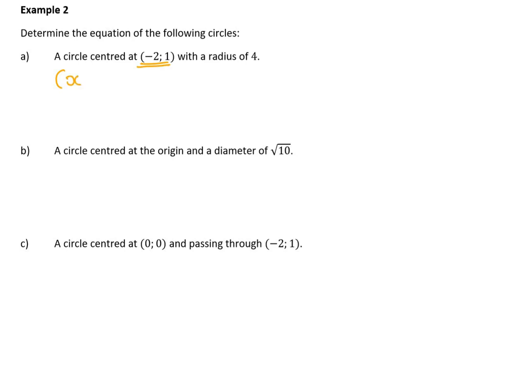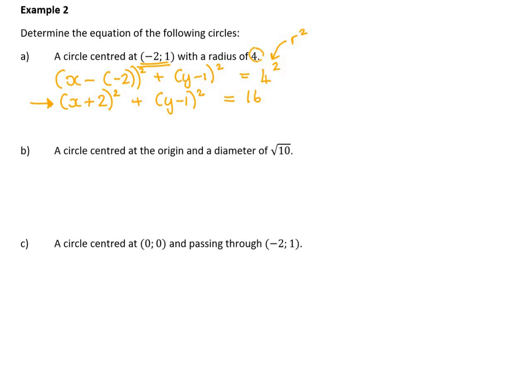So immediately I know it's x minus negative 2. Now actually, we often just skip that step and write x plus 2 squared. So you don't actually have to show me that reasoning. That's squared. And the next will be y minus 1 squared. Now that equals to, just be careful, my radius is 4. So this doesn't equal 4, it equals 4 squared, because your circle's basic equation has r squared there. So basically this simplifies down to 16. Now there's no reason to show any work in there. So you can literally just write down that answer, and that's absolutely fine.